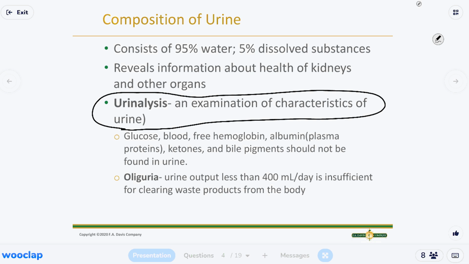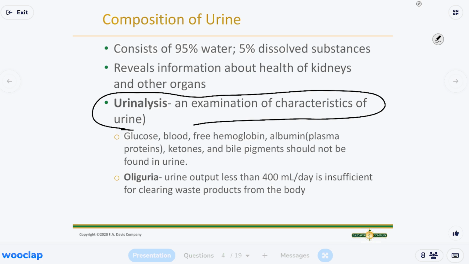Sometimes there could be something downstream that's causing issues from the kidneys, but typically, the big stuff I shouldn't find in the urine is glucose, blood, and proteins is the big one. Albumin's a plasma protein. Bile pigments, because the bile pigment we know of is bilirubin, and that's supposed to get excreted in stool. So if I find that in my urine, I've got all kinds of questions. It's probably some kind of issue with the liver or gallbladder, but the big ones are definitely protein and glucose.